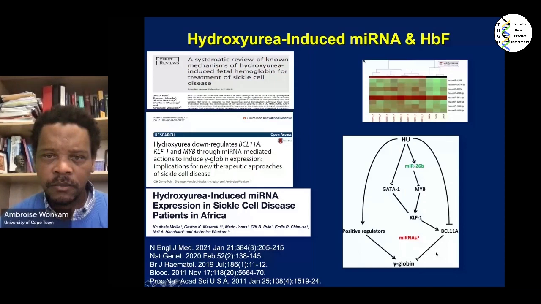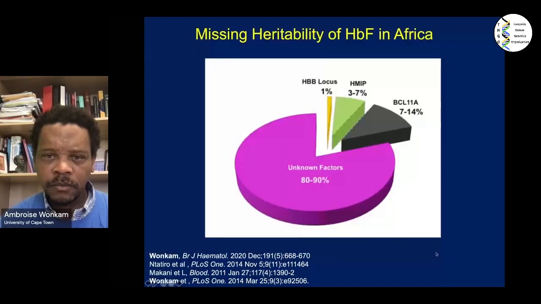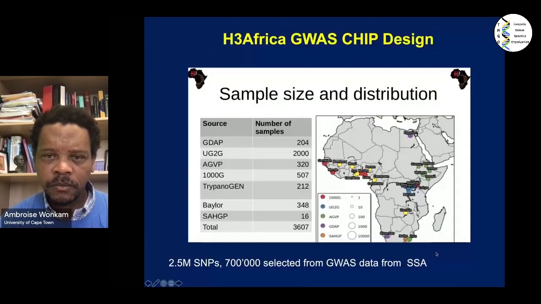Okay, thank you. The development of vaccine for COVID-19 has given a possibility of also using messenger mRNA for production of fetal hemoglobin or for a normal hemoglobin. But this is not the end of the story. We believe that in Africa, we will be able to find other loci targets for fetal hemoglobin if we use the appropriate GWAS array to explore it, for example, using the one developed by H3Africa, and to respond to the need of the patients that are requesting.